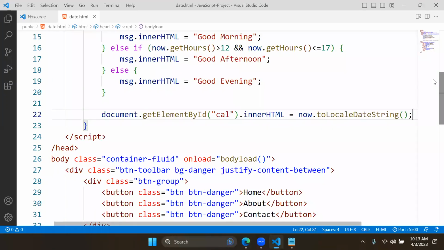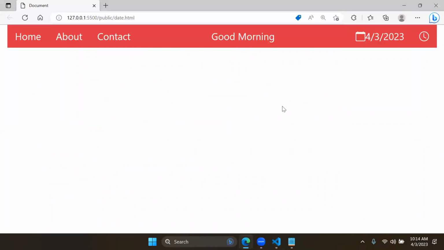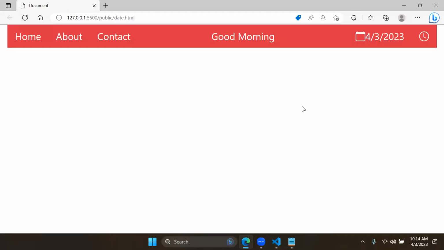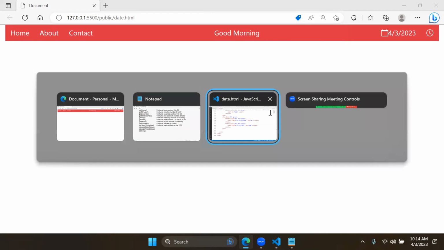Now what I want extra here is, whenever you are displaying this date, I want it in a little lengthier way. Lengthy way means I want like Monday, April 3, 2023, like this. So first, how to print the weekday?